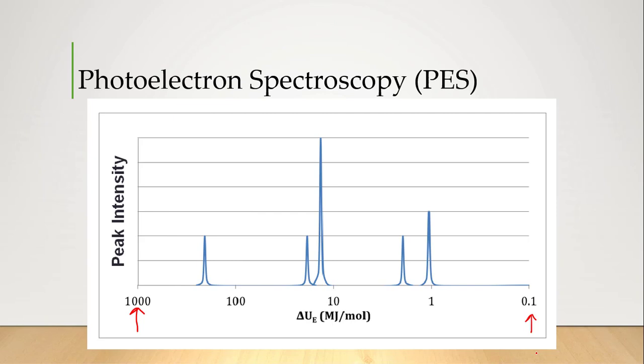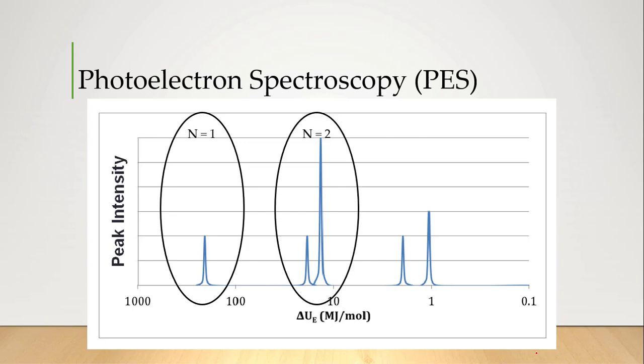We can see 3 groupings here. The first grouping, which is the closest to the nucleus because it has the highest energy needed to remove the electrons, is equal to the n equals 1 energy level. The next grouping is the second energy level, and the third grouping is the third energy level. Each grouping is an energy level. That means that these electrons must be in the s orbital. Over in the n equals 2, we have s and p, and for this element, we also have electrons in the s and p orbitals.